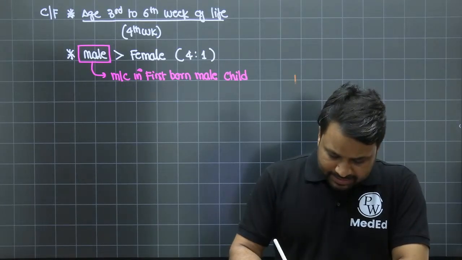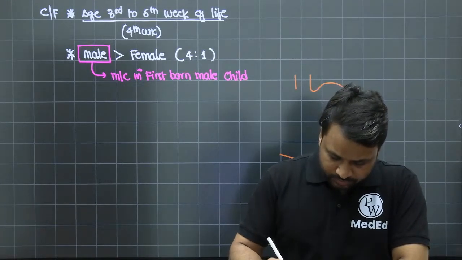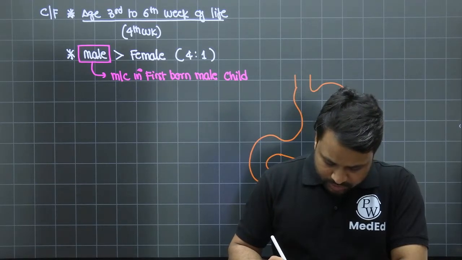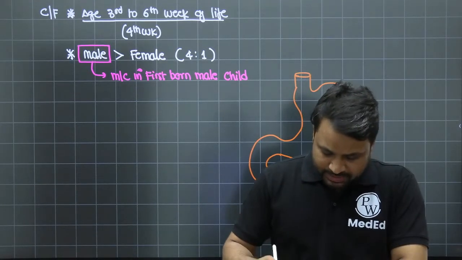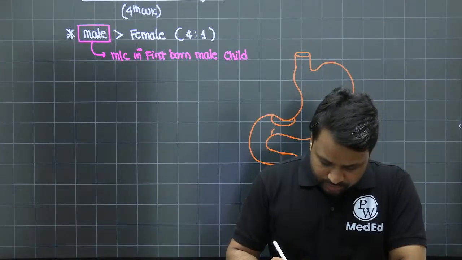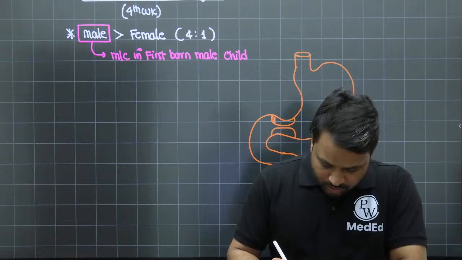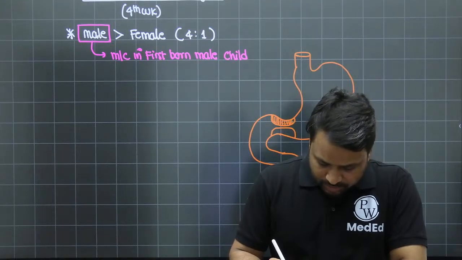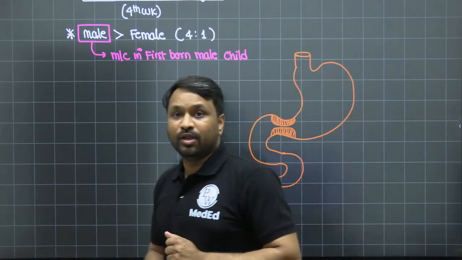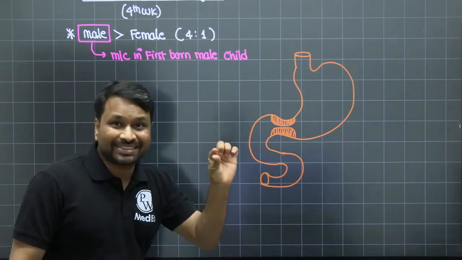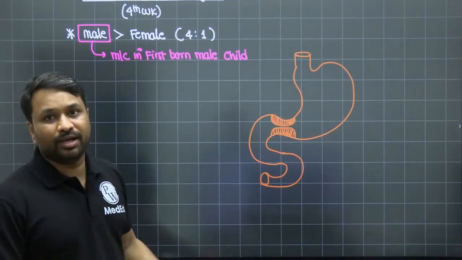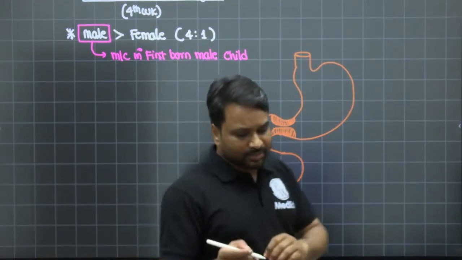You take this as the representation of the stomach, and this is the pyloric region that continues into the duodenum, which is here, right? Now it's saying at the level of the pylorus, which is going to be here, there is hypertrophy of the circular muscles. Because of these hypertrophied circular muscles, this outlet, that is the passage of stomach to duodenum, gets narrowed down. As it gets narrowed down, the content cannot move forward, right? Hence the baby is going to be associated with some amount of problem.